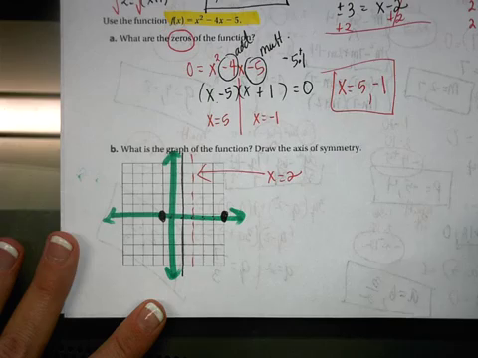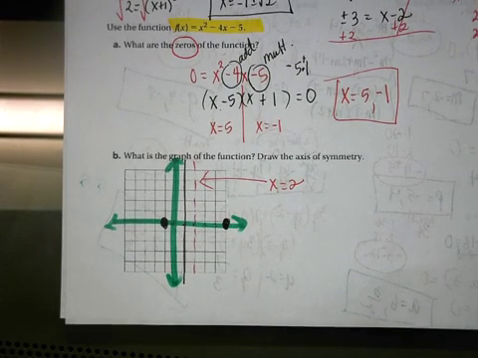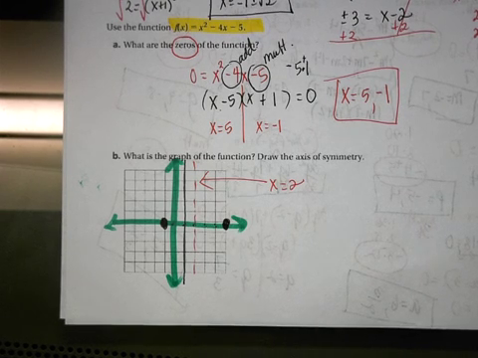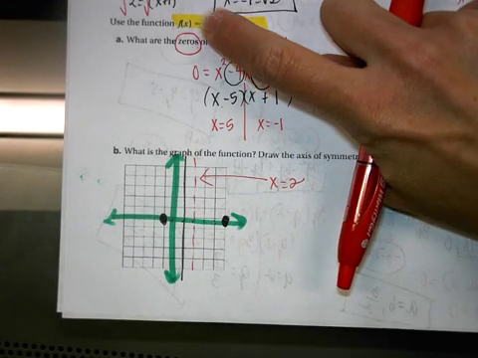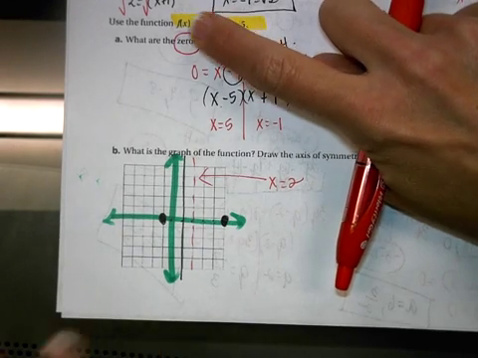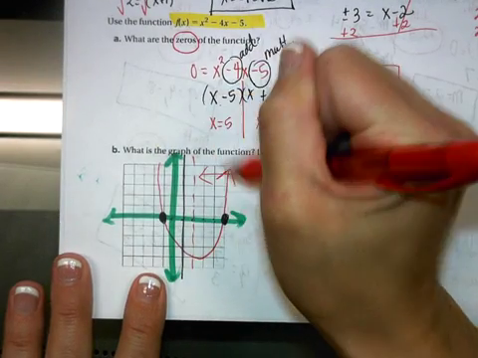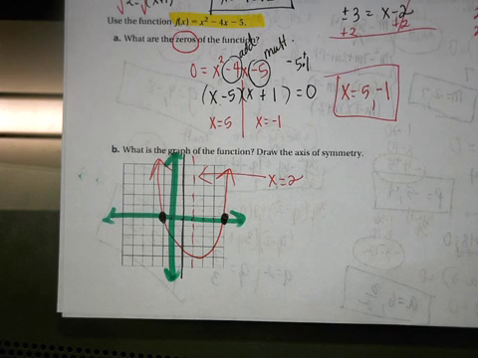And then how would this curve? Would it curve going up or curve going down? Why? How do you know? There isn't a negative number in front of our squared term. The a value is positive. A value tells you the direction. Okay? So it looks like this. Do we have any questions?